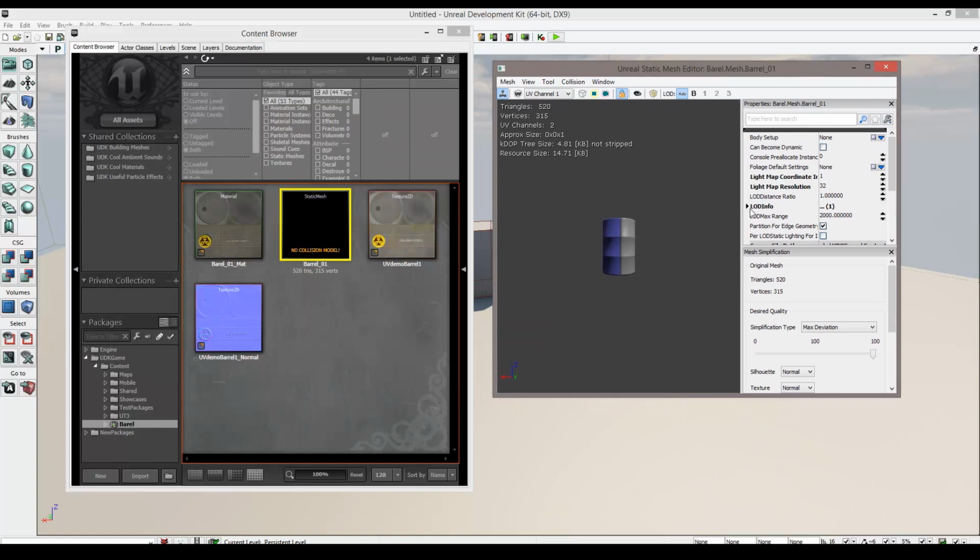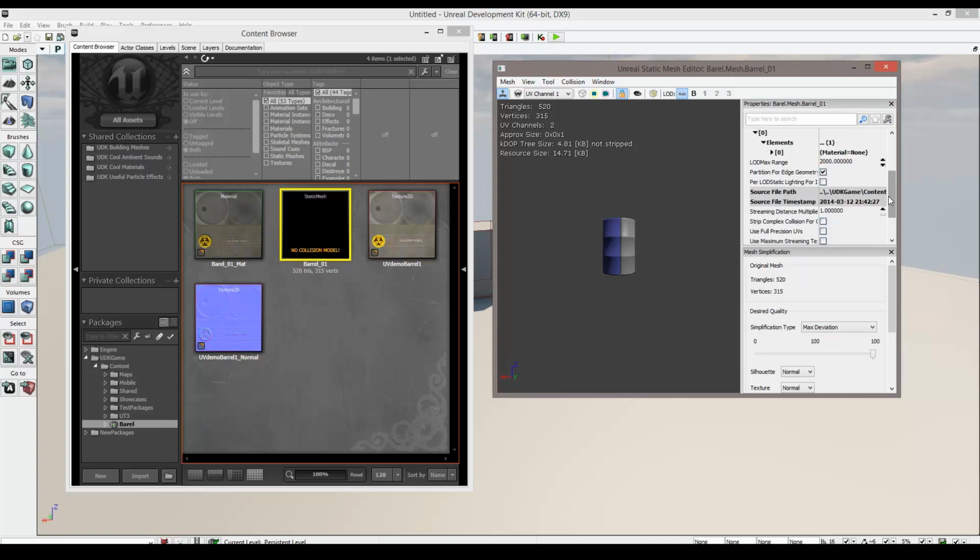Right now, under the LOD info, click those arrows to go down, and you're going to see each element of the model. And you can see over here element 0, and here the material, which is none.